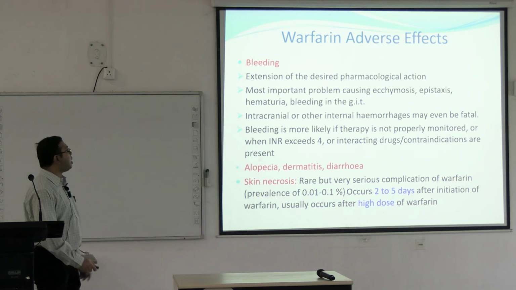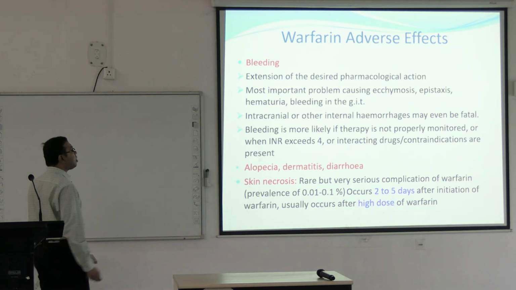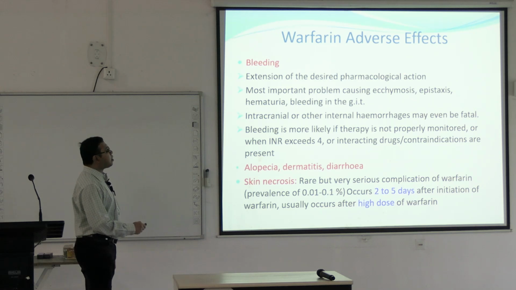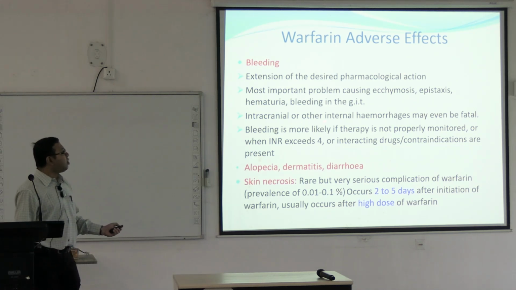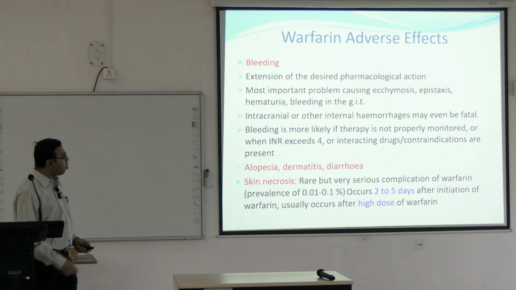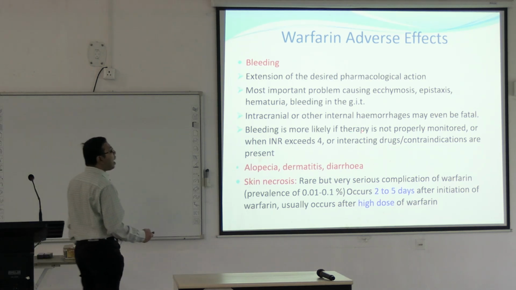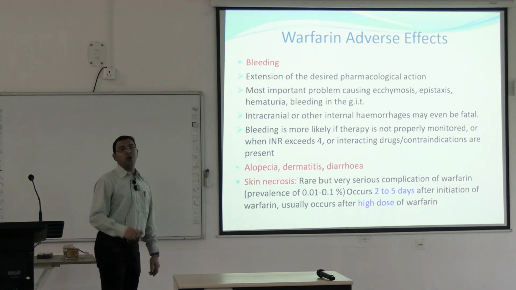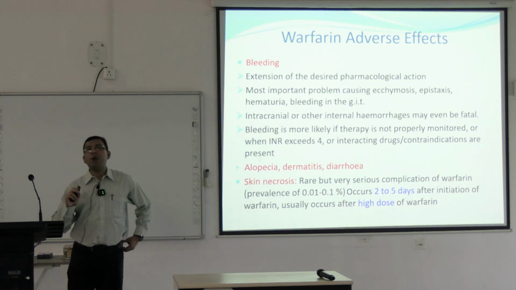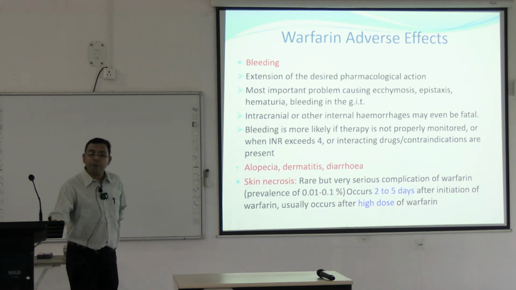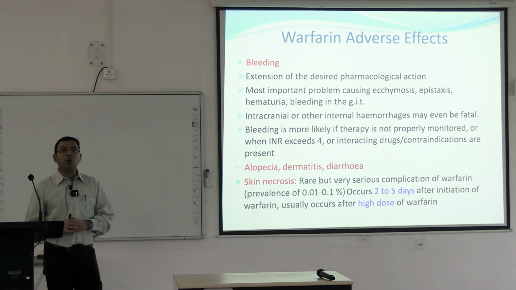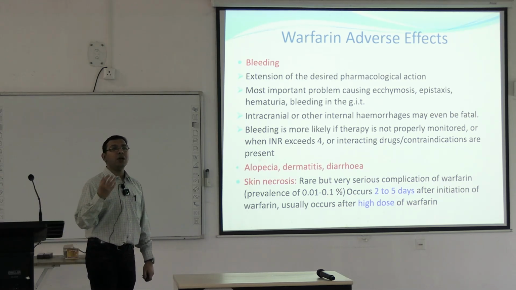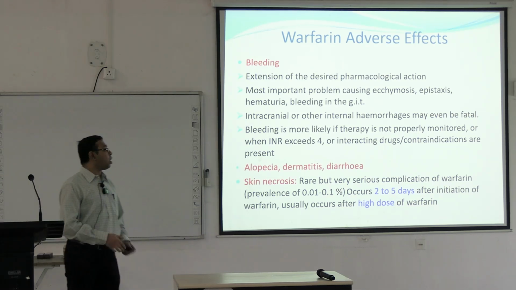Adverse effects: bleeding, like that of heparin. Since this is an anticoagulant, there are always chances of bleeding. Extension of the desired pharmacological action: ecchymosis, epistaxis, hematuria, bleeding in the gastrointestinal tract, all can happen. Intracranial hemorrhage can also happen. Bleeding is more likely if therapy is not properly monitored. So in warfarin therapy we have to monitor continuously with the prothrombin time as well as the INR. We read about the novel oral anticoagulants, which usually do not need this monitoring.